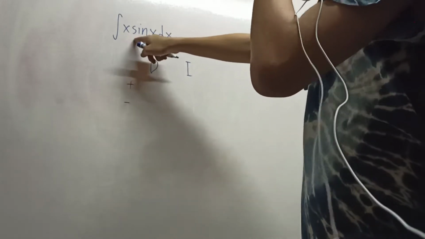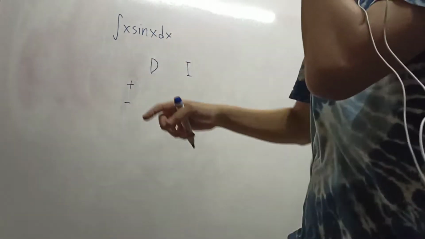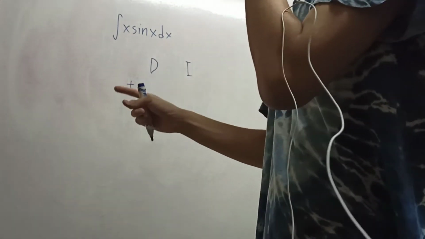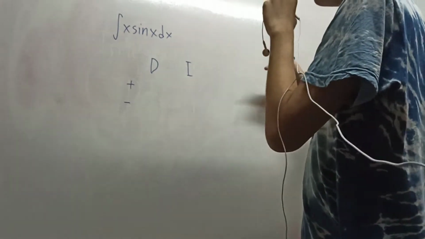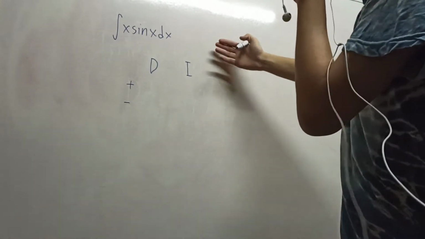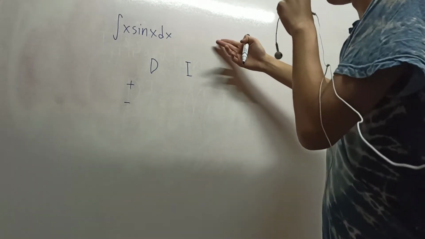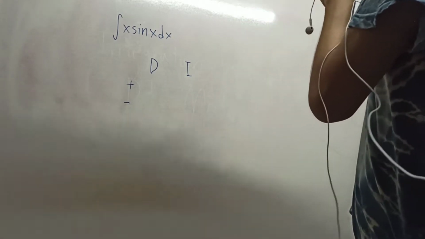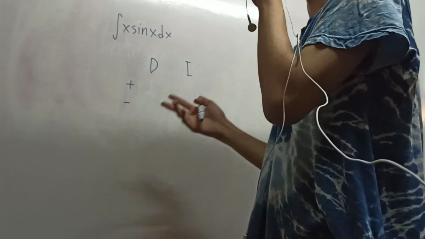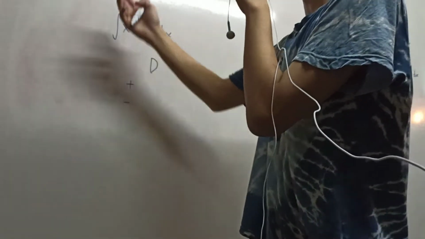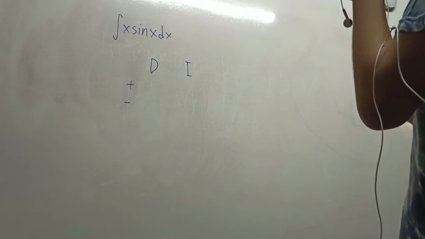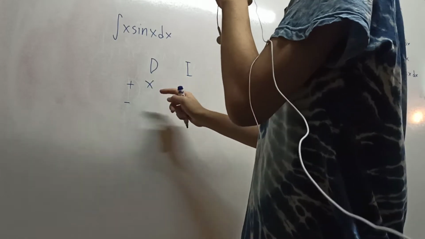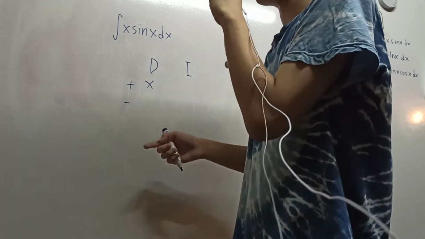So we have to pick which one to integrate, which one to differentiate. Usually I recommend you pick the one you differentiate first. There is something called LIATE, like the order of differentiation, but it doesn't always work because sometimes there are two of the same type of functions in the same integral, which is a little confusing. So you just have to look at it. It's not that hard though. So let's pick x to differentiate. The best one to differentiate is the one that goes to 0 the more you differentiate it.